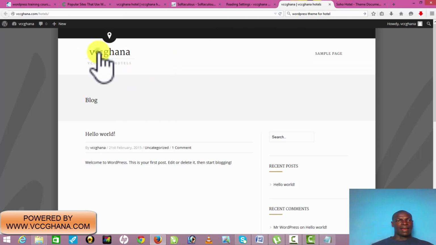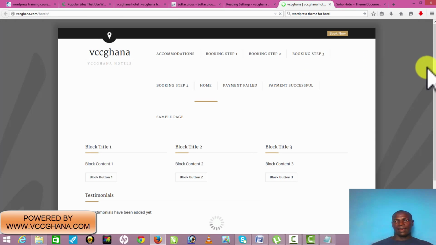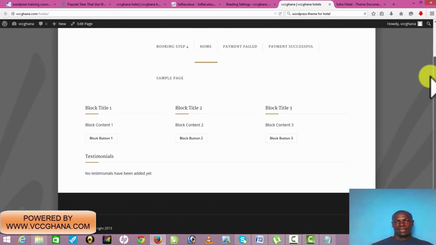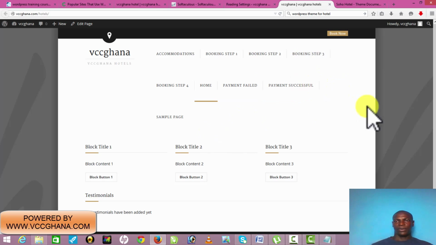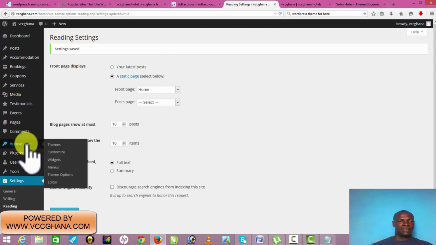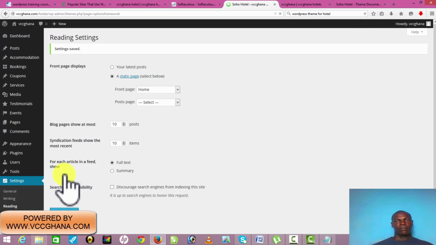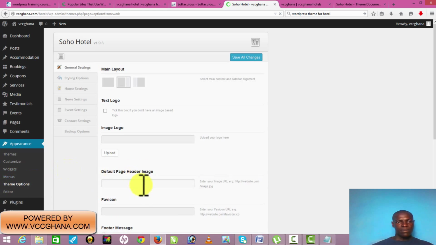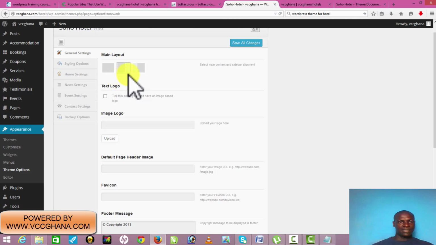Now when I get to the site and I refresh it, we'll see how it looks. So you can see that it has taken shape. What I need to do now is to start editing our home page by clicking on appearance here, and I'll click on theme options. So these are the general settings.